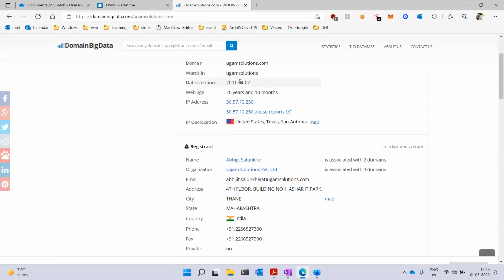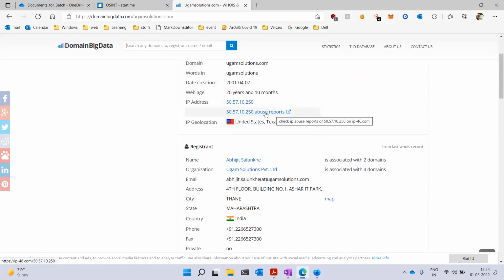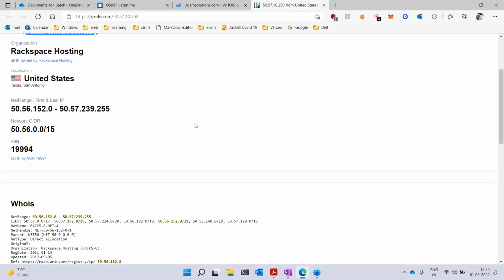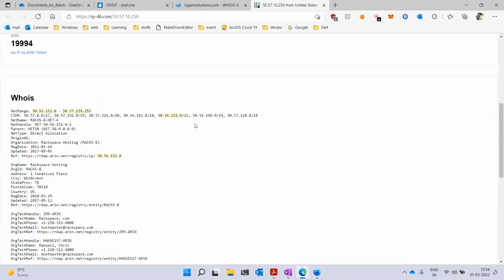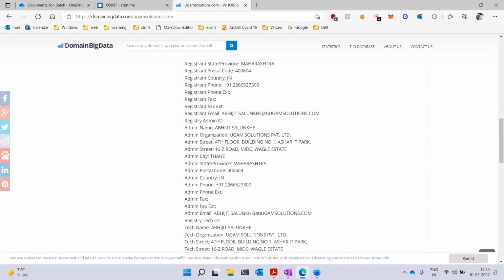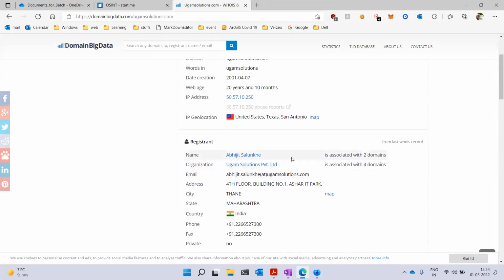So we can see when it was created, how long ago that is, IP addresses, and also the abuse reports. So we can see if anyone reported this domain. And it looks clean because there's no abuse reported. We can see all the information available to the public.